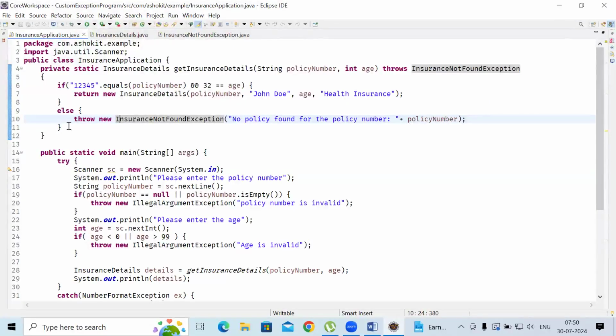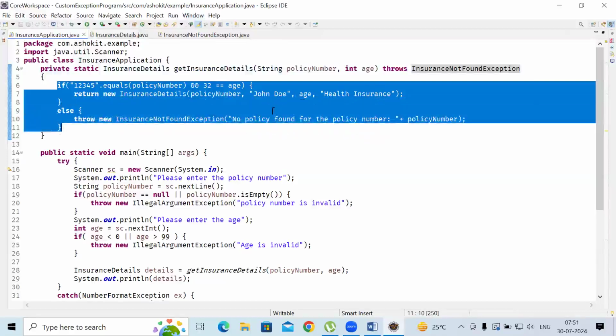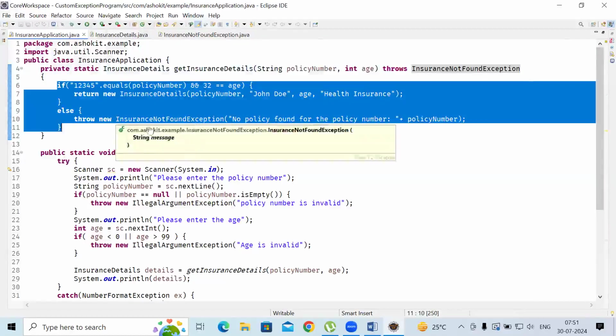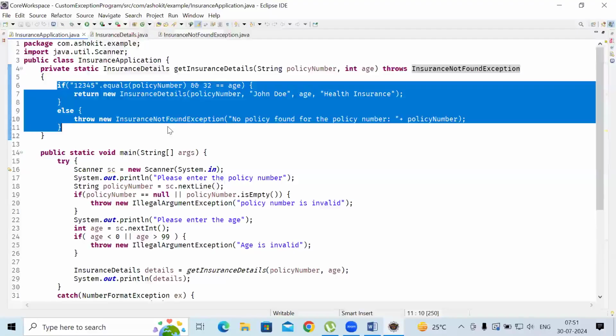So if no catch block is found to handle the exception, then the control is going to check for throws. What's the purpose of throws? Suppose a method is not interested to handle a particular exception, then that method can propagate the exception to the caller method.